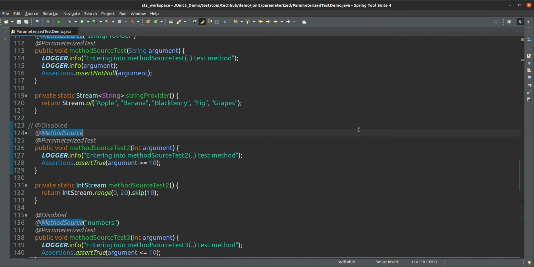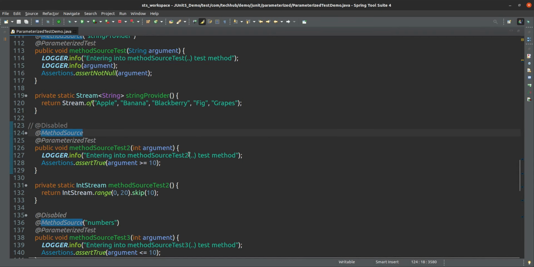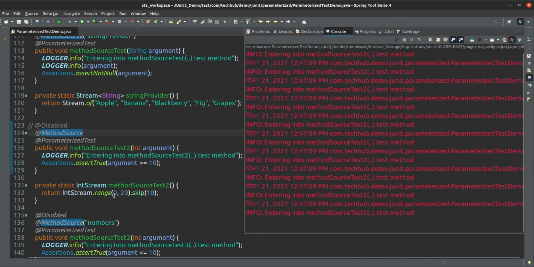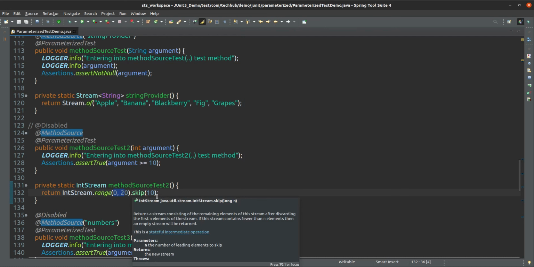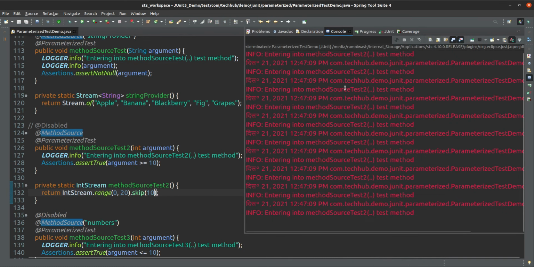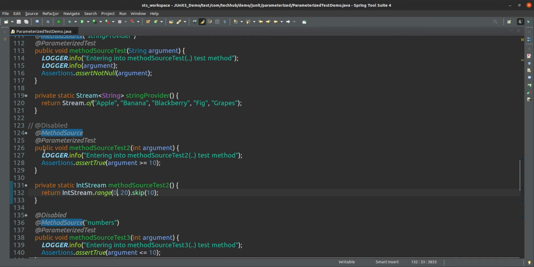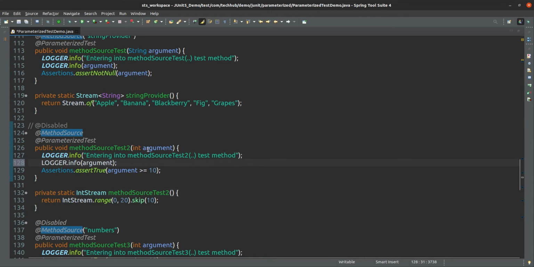They have given this approach also. So you need not specify the method name here, and this time this input will come for all. Like from here we are taking a range from 0 to 20, but the first 10 we are skipping here. So from 11 it will come. If you want to see, just print those here. What is the value for that argument? Okay, fine.